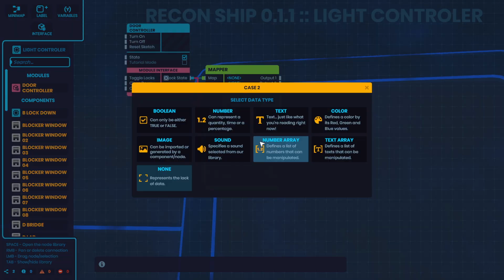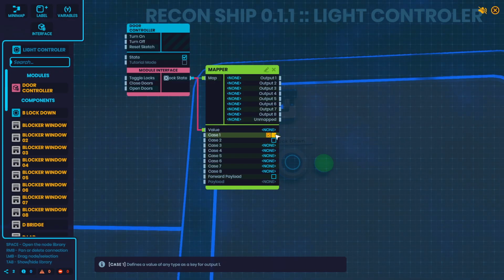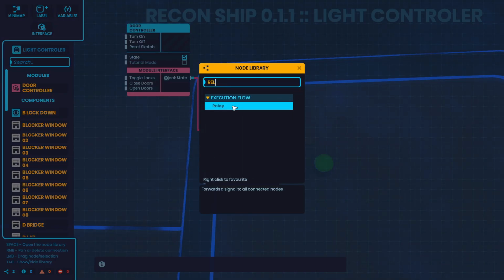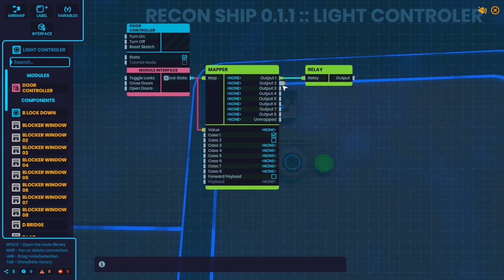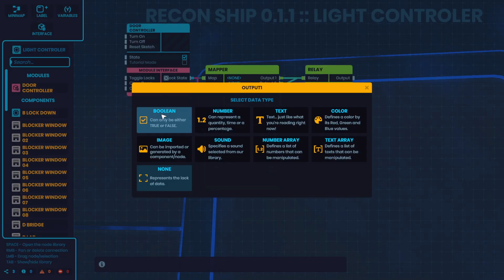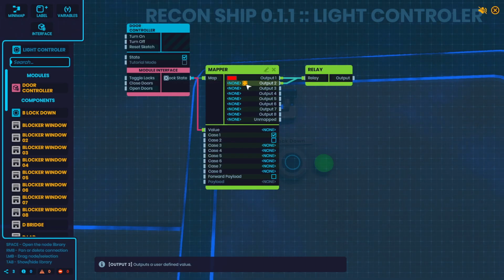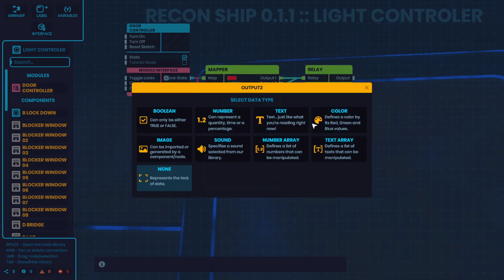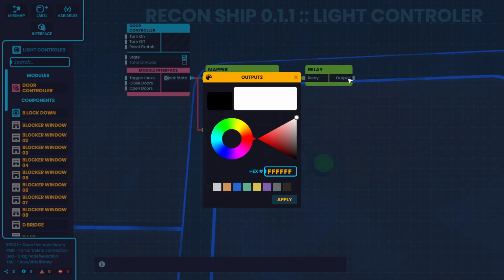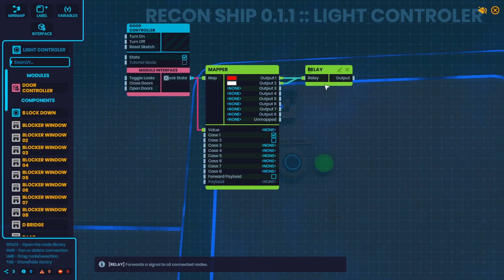I'd like a bool and a bool, case 1, and I want you to go to a relay. Case 1 is true, so the lock state is on. Therefore, I want the color to be red. Output 2, I want the color to be white. Then we're gonna put you there.